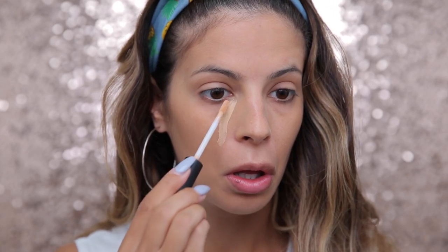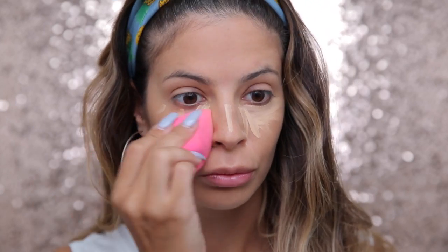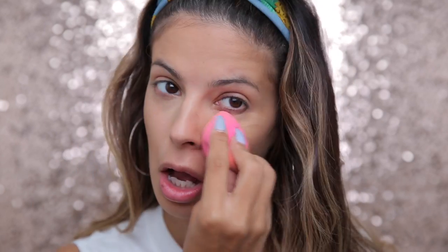Apply concealer in a triangular shape all the way under your eyes — that is a lot of makeup. If you want to avoid the cakiness, you don't necessarily have to completely cover the whole under-eye area. You can just add a little bit and then spread that concealer out in a triangular motion — drag the product around just a little bit, instead of caking it all there and then working it all in. Also, once you're done with your foundation and you think 'Dadgummit, that zit is still there!' or there's redness around your nose, then you can add a very small amount of concealer and just dab it out. Instead of a swiping back-and-forth motion, make sure you're pressing, slightly dabbing, stippling out the concealer.